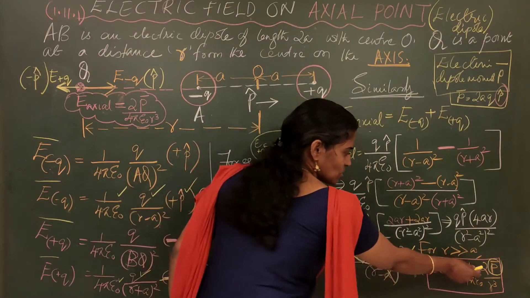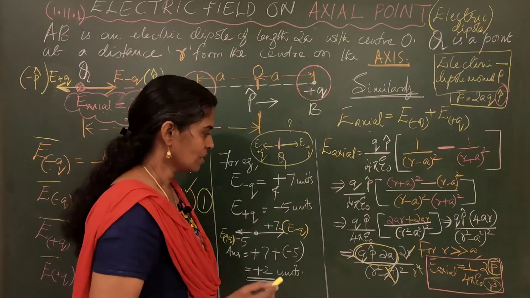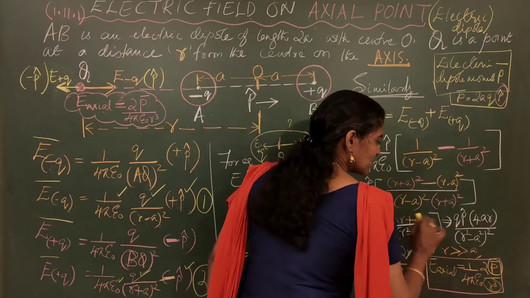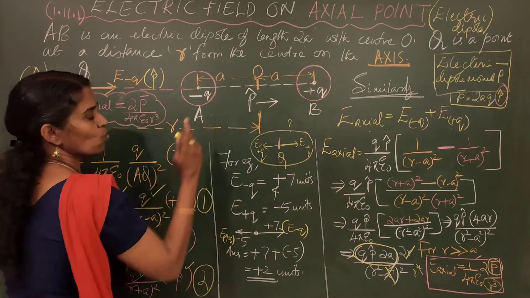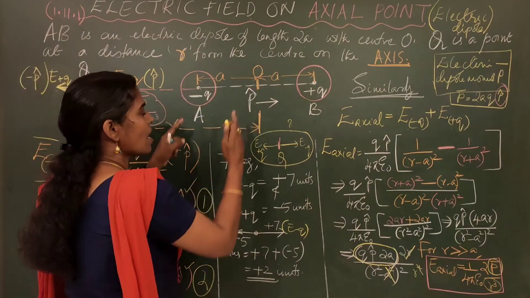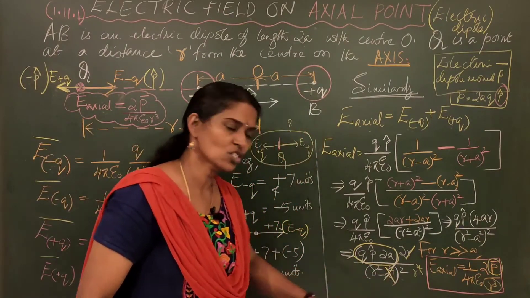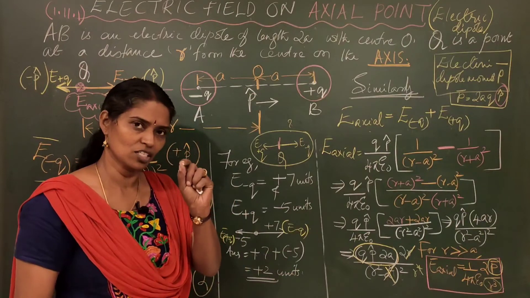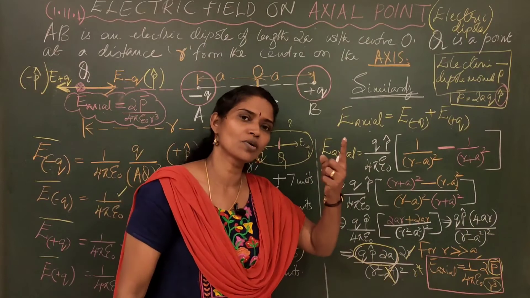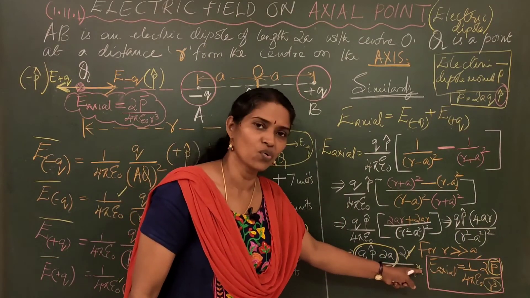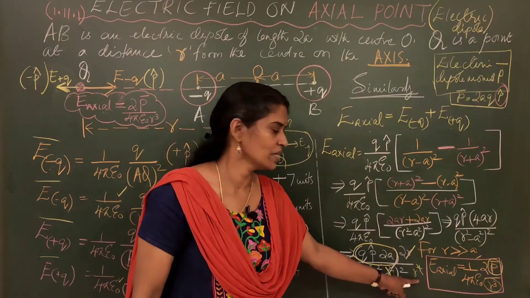And 2 it is written there. Here you have an R cube. How come the R cube? That's the question. It's very simple. You know R is much greater than A. What is R? R is the distance from Q to O. Compared to A, R is much higher value. So, you will have the denominator as A square is neglected, A being very small value. So, the denominator becomes R square whole square. R square whole square means R to the power 4. One of the powers cancel with this R. So, the remaining you will have R cube at the denominator.